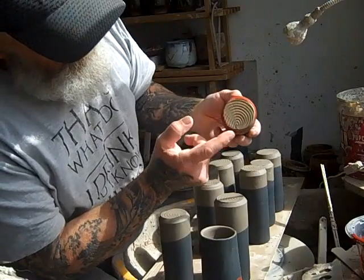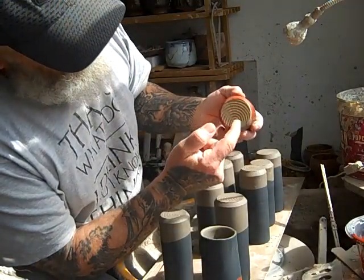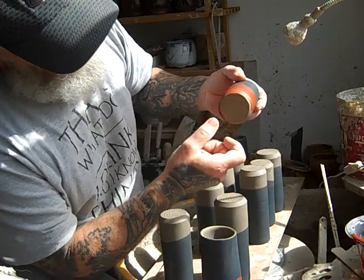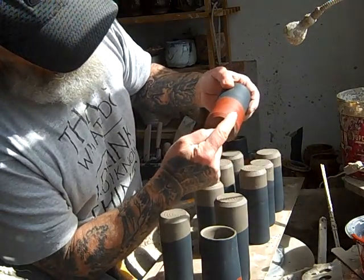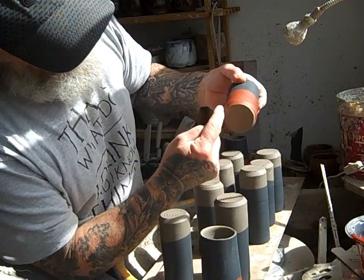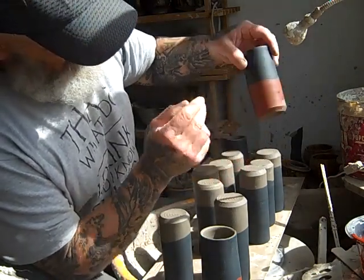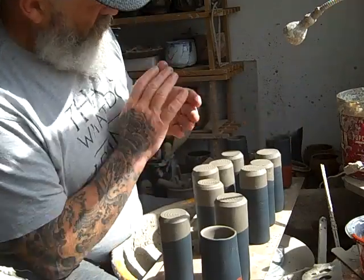These are cut straight off the wheel, if you can see it there. I use a wiggle wire, a wavy wire. Cut them off. I shall just thumb this edge off here and just turn the edge to crisp up this bottom line so I know where to glaze to. So that's that part done there.